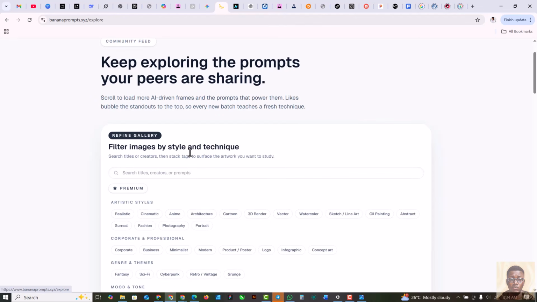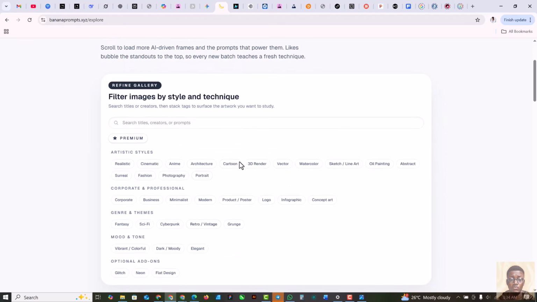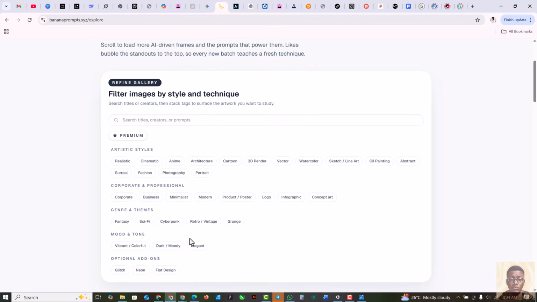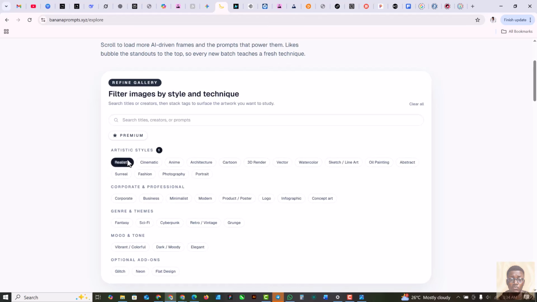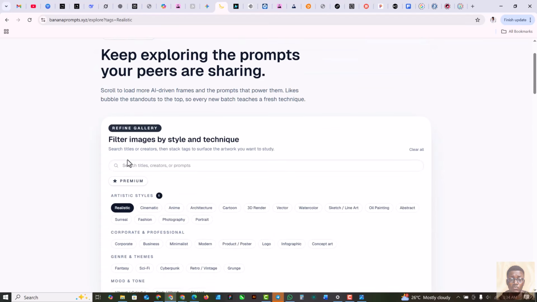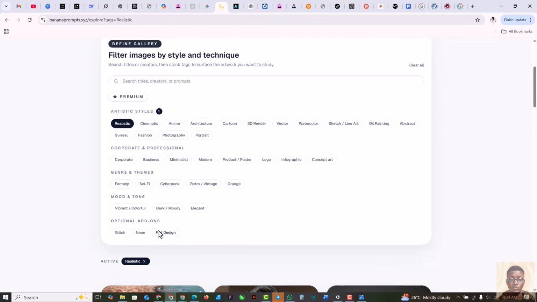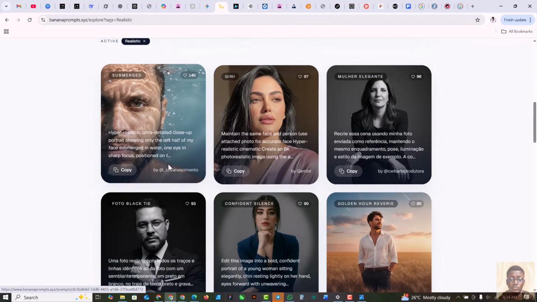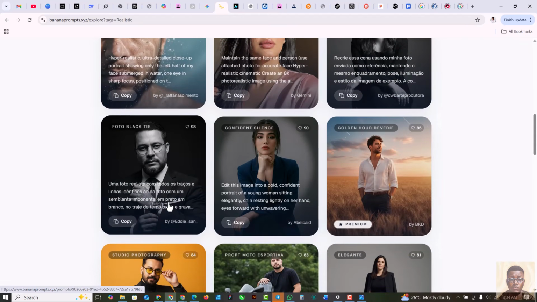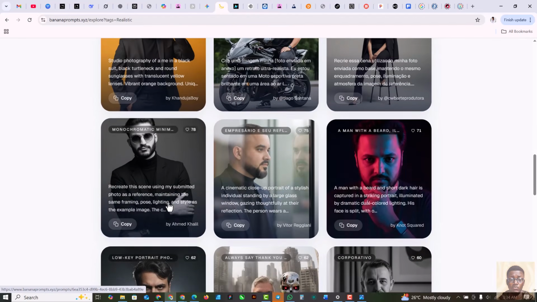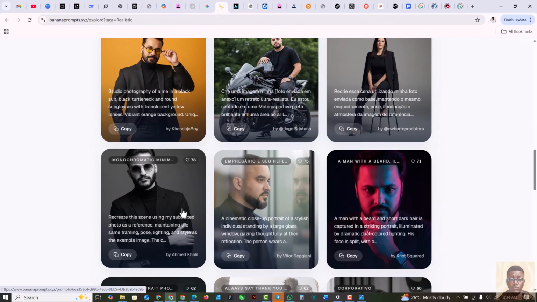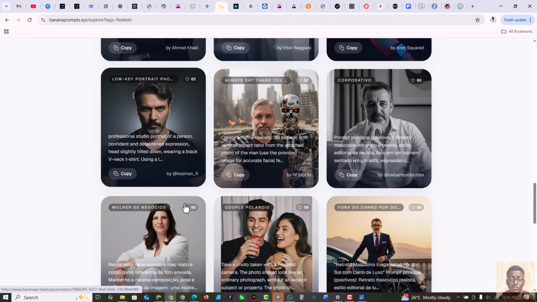So the first thing you need to do is click on the image tab, and of course you have different categories for these prompts. I need something realistic, so I'm going to click on realistic, or I can select any one of your choice. If you want to do business or corporate, for you guys looking for headshots for your LinkedIn profile and all of that, this website is top notch. You can see these are professional images that you can use for your profile picture, your LinkedIn, your Instagram, your Facebook, something professional, right?